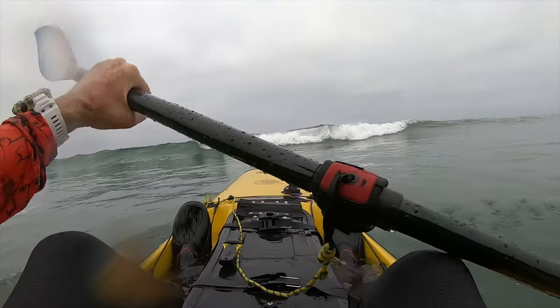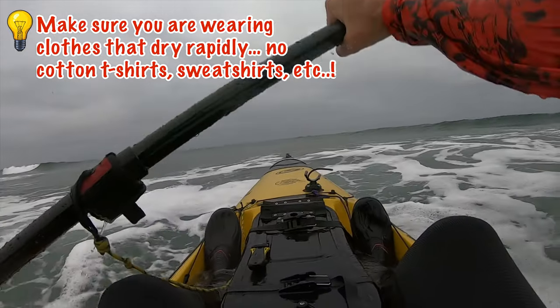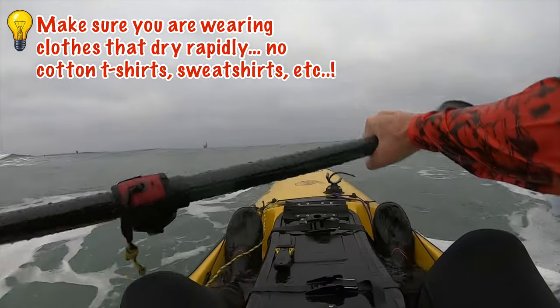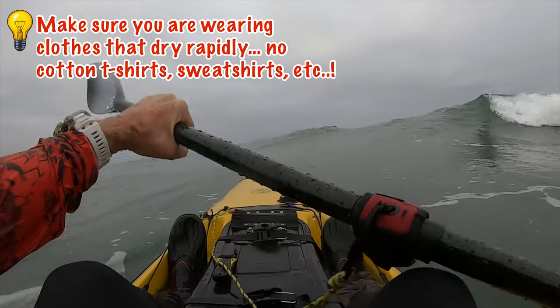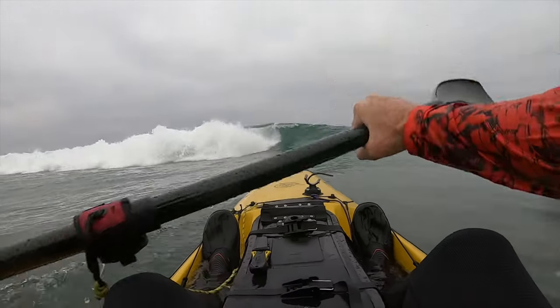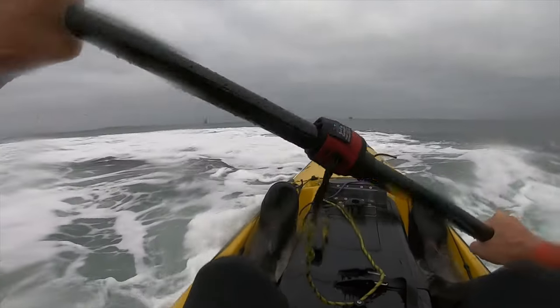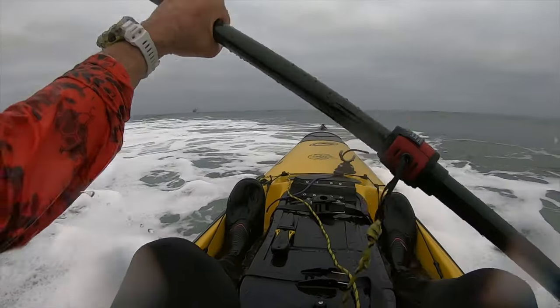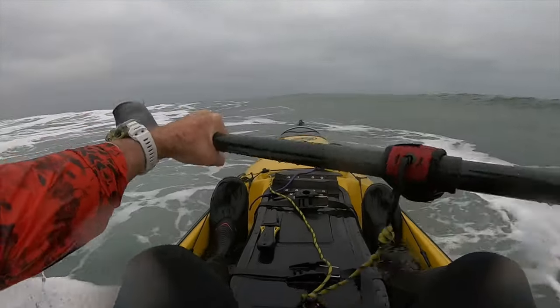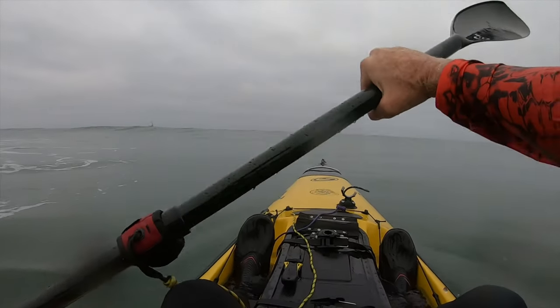So because of that, I'm going to have to paddle through a few waves here. Regardless of whether you flip your kayak or not, you're definitely going to get wet on a surf launch — there's no getting around that. The main goal is to keep your kayak squared up, pointing straight into the surf, and maintain that forward momentum. That was perfectly bad timing where I hit the wave right as it's breaking, and you can see it's driving the kayak backwards. But not a huge deal at this point because we're just about out of the surf zone. A couple more good strokes and we are good to go.